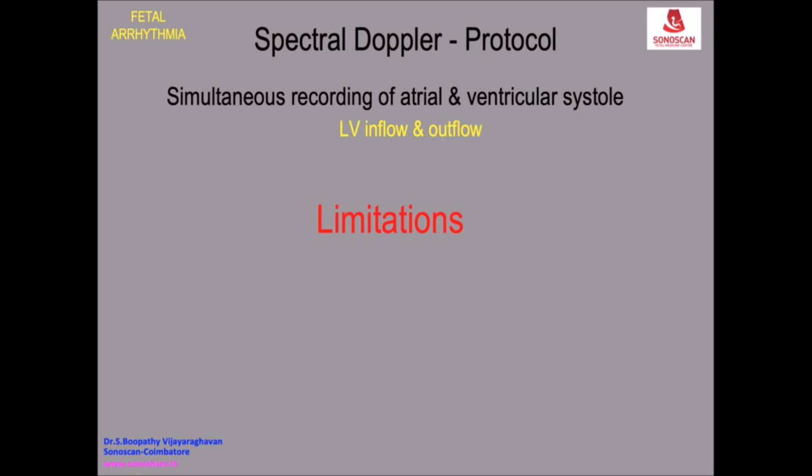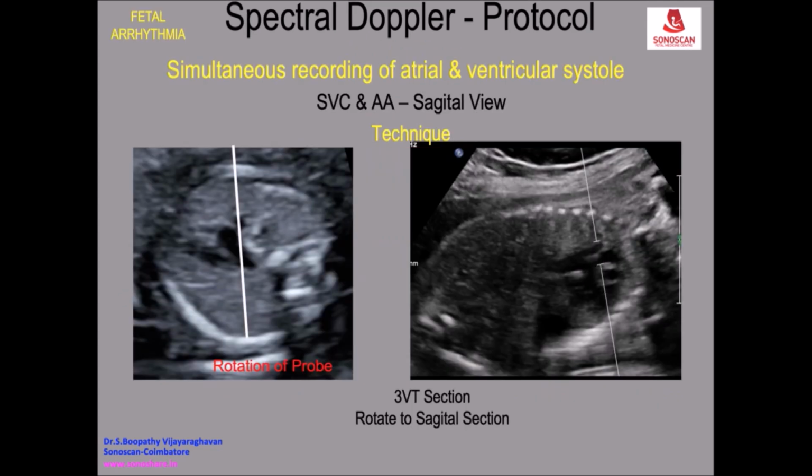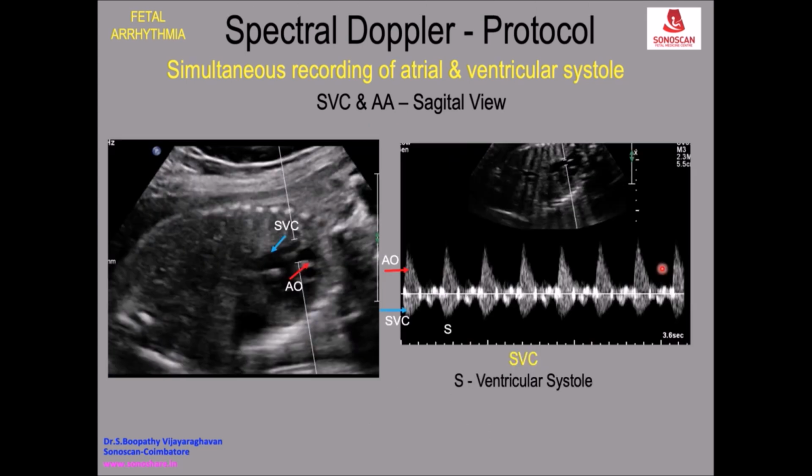Now, what are the limitations of LV inflow outflow tracing? That falls over the earlier E wave. As a result, the active and passive flows occur together. You will get a tracing like this, and use a wider sample volume to include both the ascending aorta and the systole and ventricular diastole and the A wave.